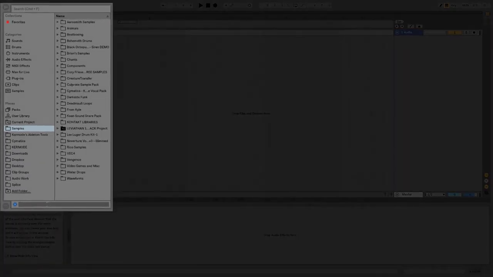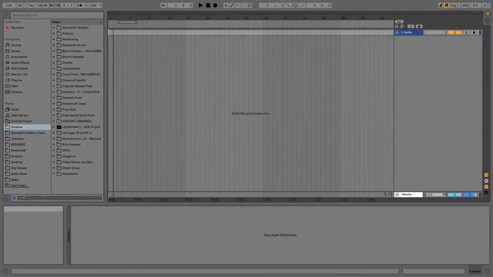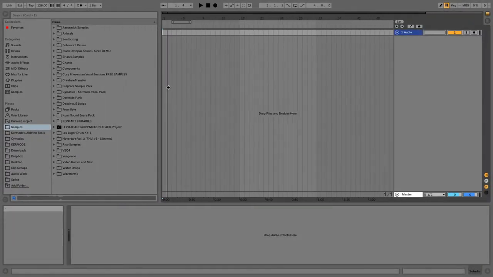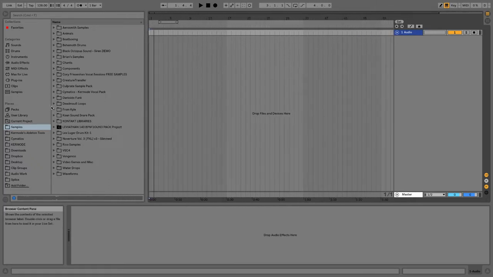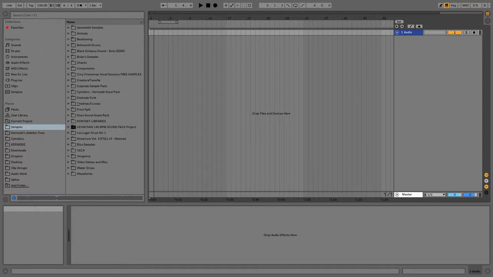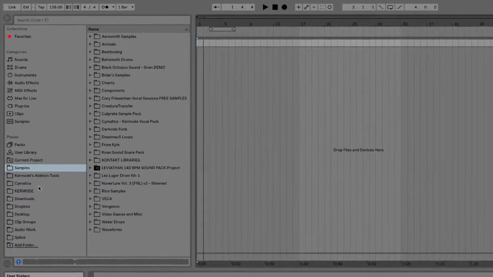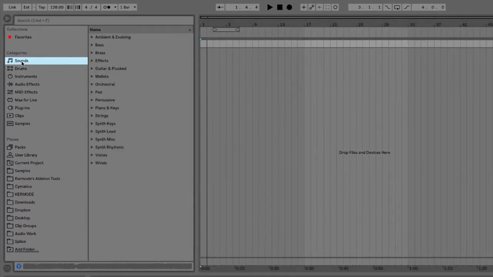Now, right above that is your browser window right here. And you can expand this window with this little bar line on the left if you're not seeing it as large as mine. And you can expand the middle of it here like that as well. So once you have that expanded to taste, this is where you're going to be able to find samples and find instruments in Ableton. Now, how it's broken up is you have sounds up top where it breaks up the default Ableton library into different categories, things like basses, things like brass, things like strings.